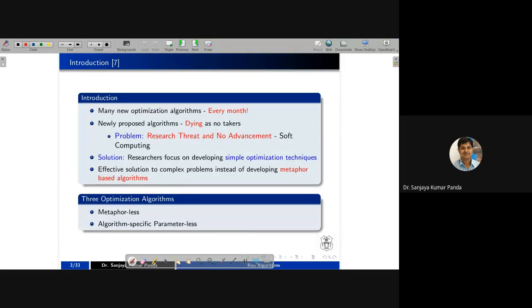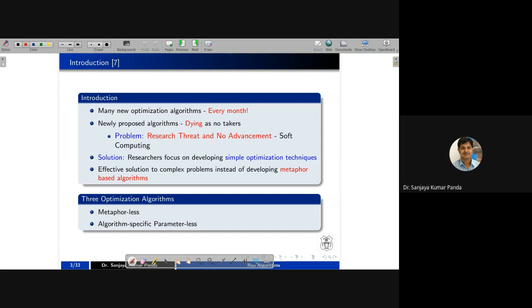So he suggested that researchers should focus on developing a simple optimization technique rather than mixing one algorithm with another or applying it in a particular application. Obviously, application has merit. Many people applied various applications by taking different algorithms. But we need effective solutions to complex problems instead of developing metaphor-based algorithms.